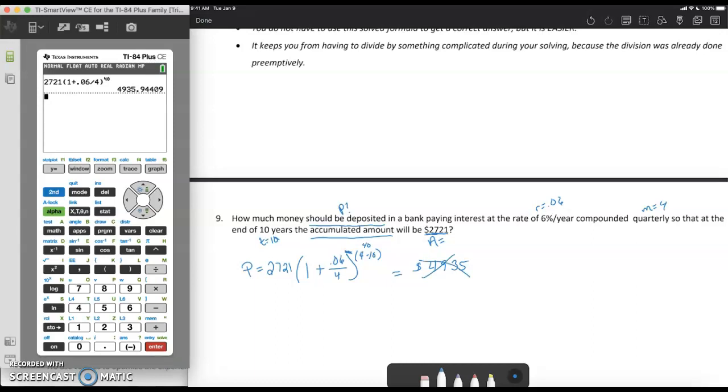I'm going to leave that there, though, so we can realize that Carrie did something incorrect. I'm going to do a second enter. The only thing that's different is that this needs to be a negative 40. So negative 40. And let's see if we get something that makes actual sense here. Now that makes sense. So $1,499.98 invested now to have $2,721 later. So that makes logical sense.